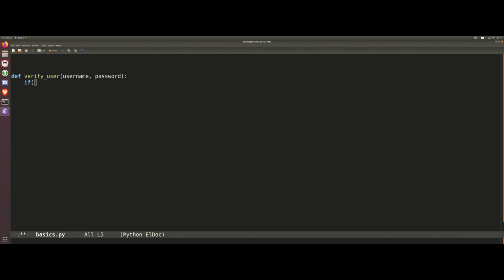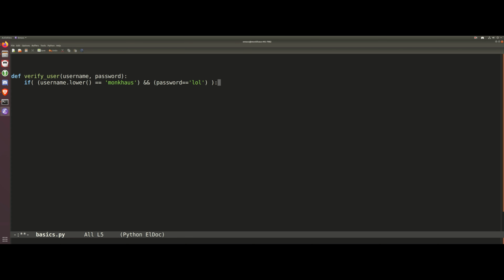This is going to be our verification of our user. So we're going to have an if statement. What we're going to say now is if username dot lower, and what I'm doing with this is essentially we're going to get an input string, hopefully, and I'm just converting it to lowercase so it's case insensitive, and I'm going to say if this is equal to monkhouse, you can make this whatever you want. That's the first conditional, and then we're going to use the logical AND, which is going to be the double ampersand, or if you remember our logical operators, we can just use AND. If you just use a single one, I think that's bitwise operations, so I don't recommend that, but you might get away with it, I'm not sure. We're going to use double ampersand, and then I'm going to say password is equal to lol. So what are we saying with this statement?